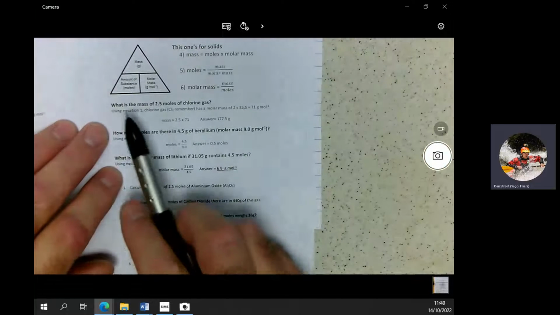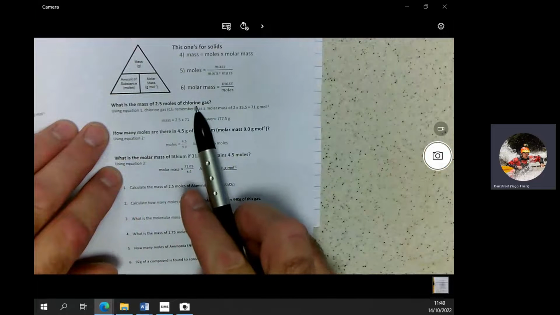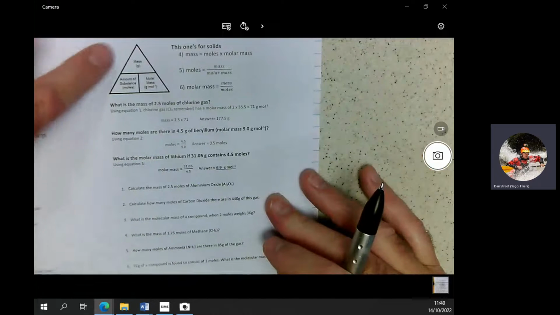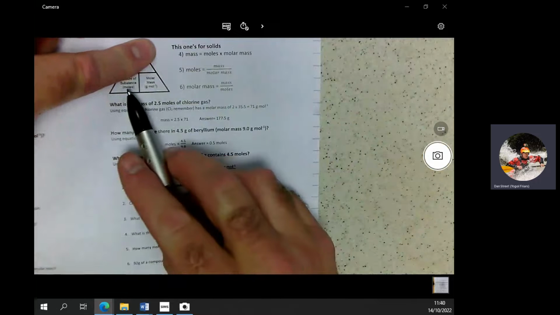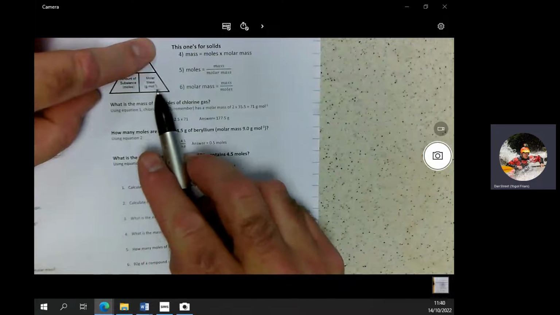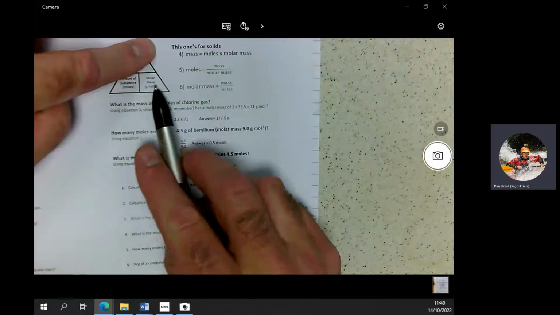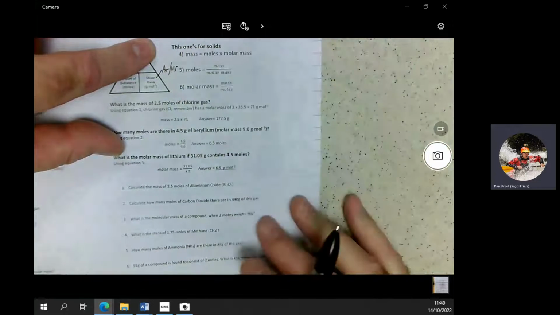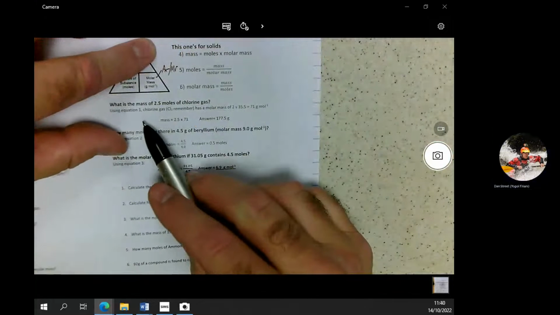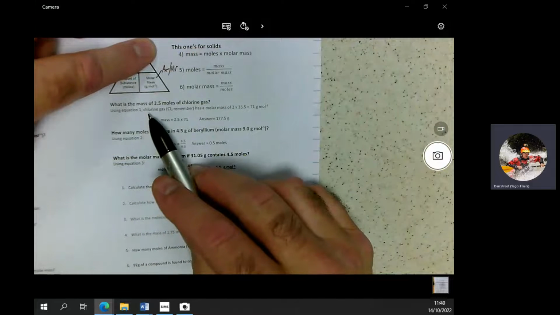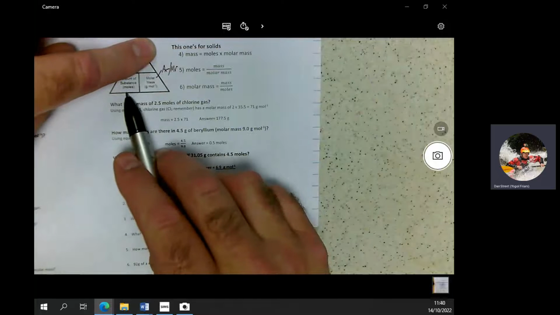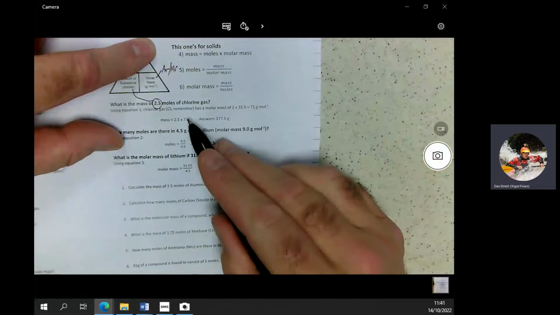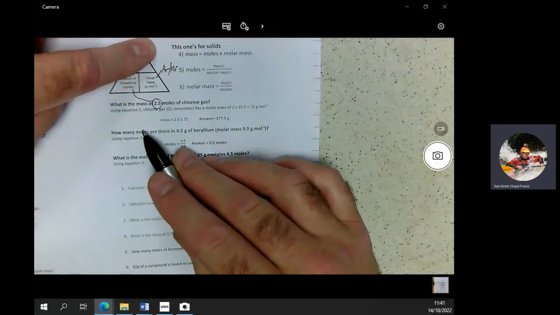So the sort of question you might be asked is, what is the mass of 2.5 moles of chlorine gas? For that, we covered up the word mass, and we'd use the equation amount times the molar mass, or the AR. The molar mass is the same as AR or MR. It's the same thing. And therefore, in order to answer this, we would need to know the amount, which is the 2.5 moles, and we would need to know the molar mass.